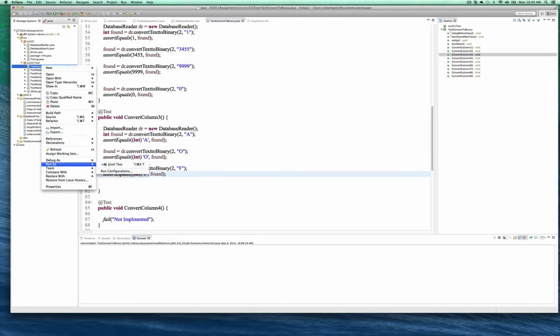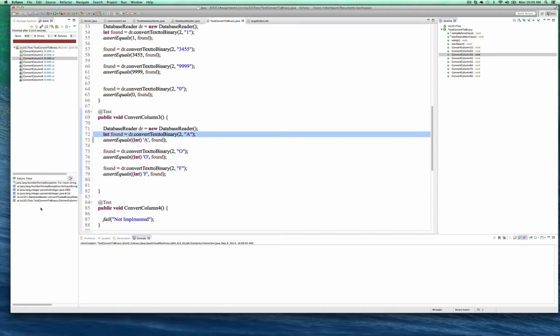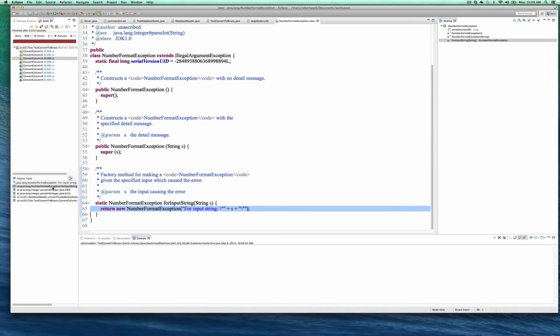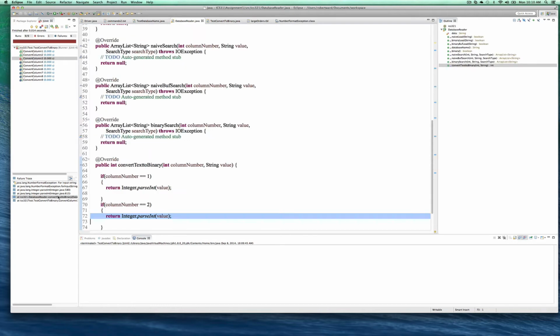Otherwise, it might indicate maybe your tests aren't so great. So it doesn't even like it. What does it say here? It says put string. No, it's not. Let's see here. Back to there. All right, it is. Oh, that's inside the convert to binary method. All right. There.